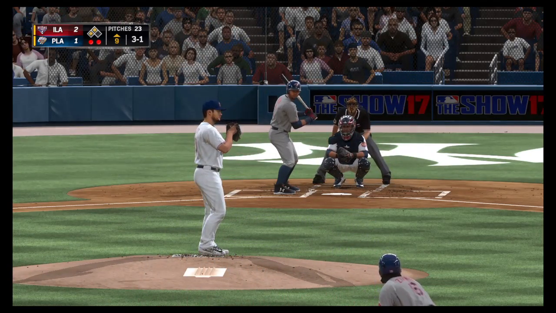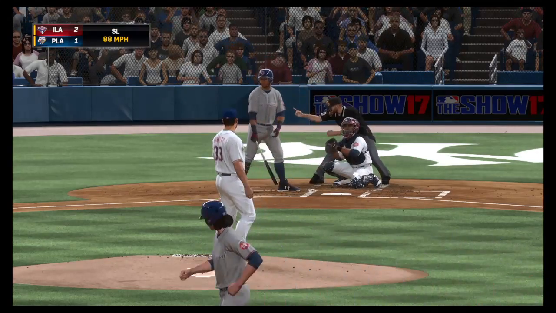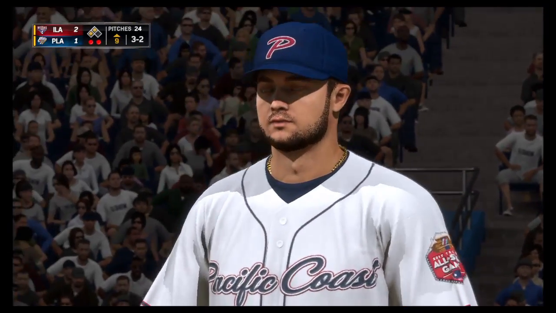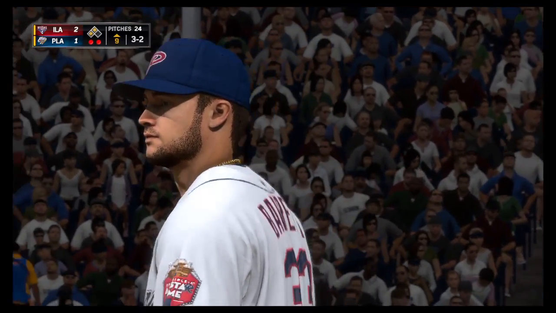He's set. Here's the 3-1. A slider that just grabs the outside corner. Boy, I love the way he's competing out there on the mound right now. He's got a chance to rack up back-to-back Ks with 2 runners in scoring position. He's not giving in at all.